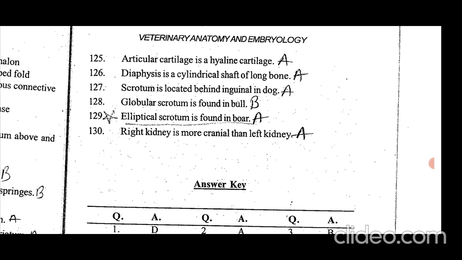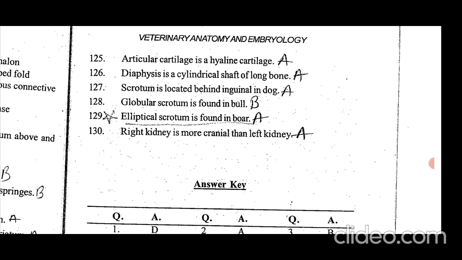The right kidney is more cranial than the left kidney, so mostly the left kidney is palpated, as we palpate with the left hand, so the left side kidney can be palpated with the left hand, as it is more caudal. The more caudal, the easier to palpate. It is difficult to palpate the right kidney as it is more cranial.